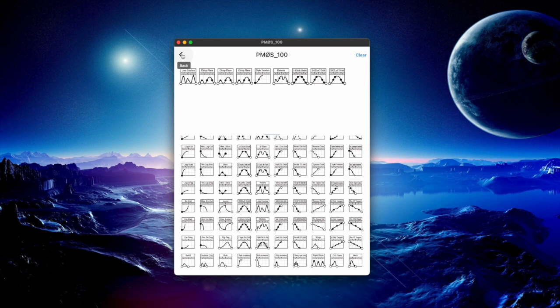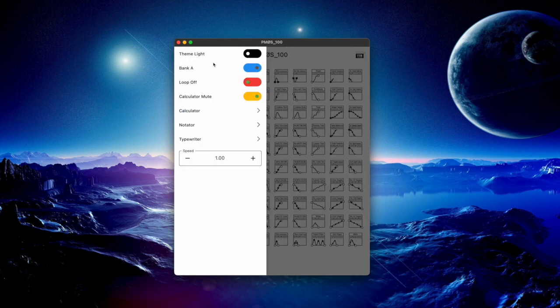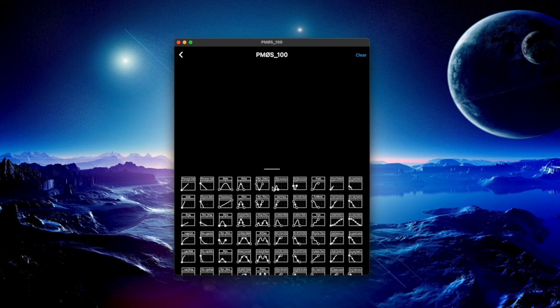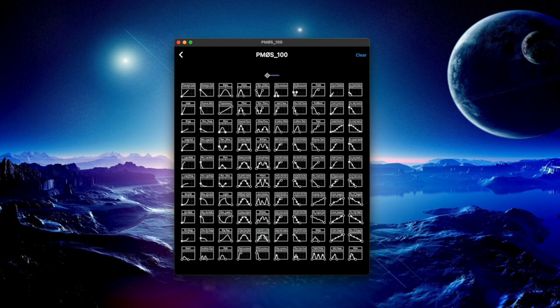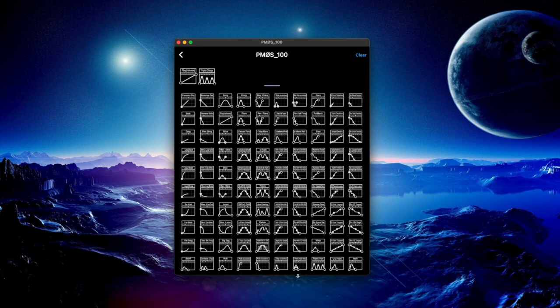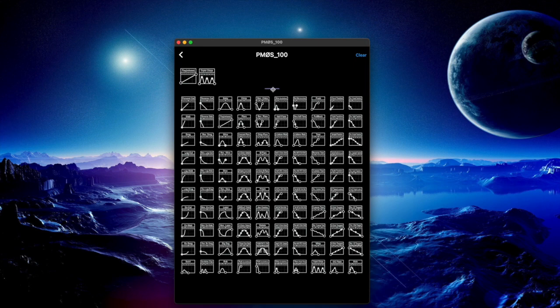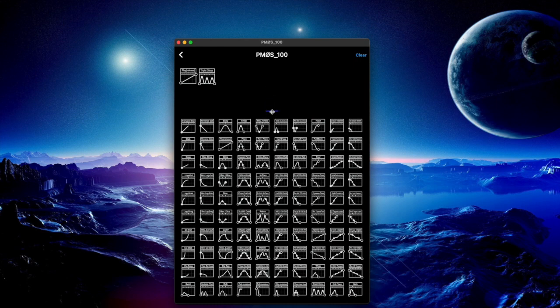Now what you can also do is go to the other theme. Let's change the theme, and go back to Notator mode. You can change it so it just doesn't take up as much space. So it's more like a little calculator or something with all these things. Let me move this, make it bigger so you can see it, and then you can also change the dimensions here too. We're using a Mac OS desktop, but in the Android version it's different dimensions. We're still working on compiling the Xcode for the Mac Store version, but we'll have that very soon.